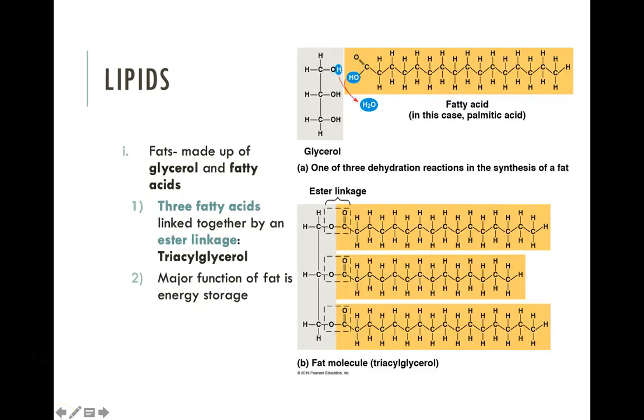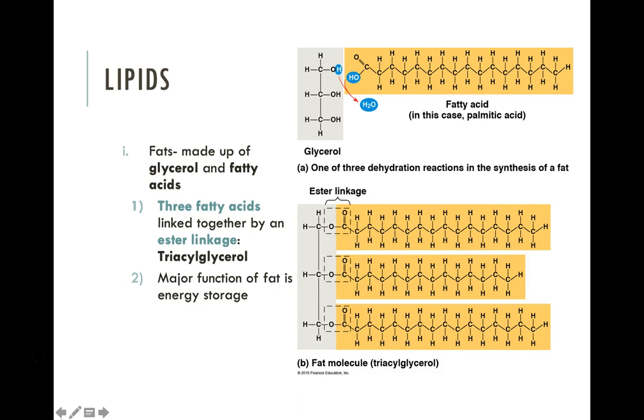Our first type of lipids are fats. You should all be familiar with fat from diet. We find fat in the foods we eat all the time. It's in meat, it's in fats are the main component in different types of oil and foods that have high fat content, things like butter and dairy products. So fats are not a large polymer.